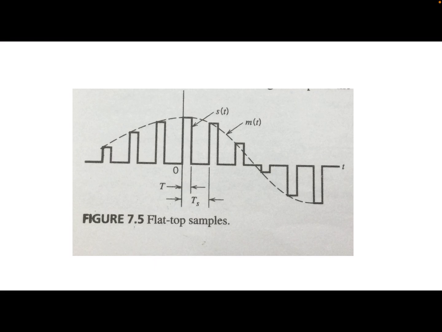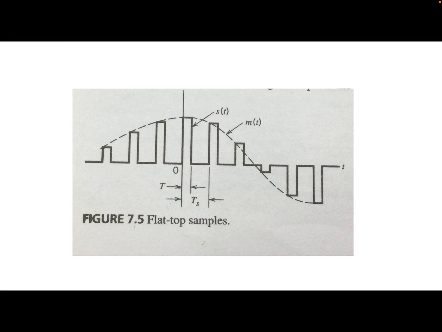Now that we have understood what is sampling process, we are now ready to formally define what is pulse amplitude modulation. It is the simplest and the most basic form of analog pulse modulation technique. In pulse amplitude modulation, the amplitudes of regularly spaced pulses are varied in proportion to the corresponding sample values of a continuous message signal. The pulses can be of a rectangular form or some other appropriate shape.